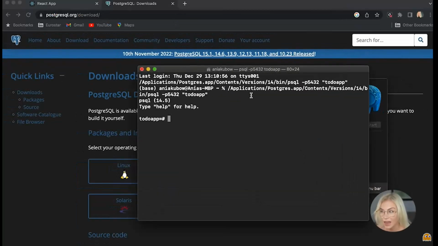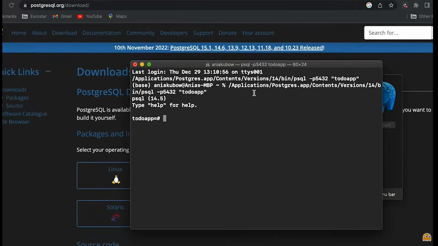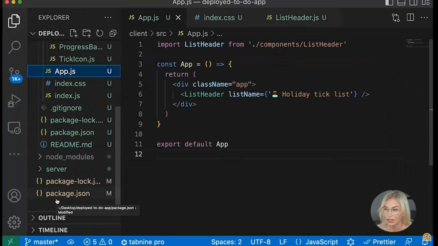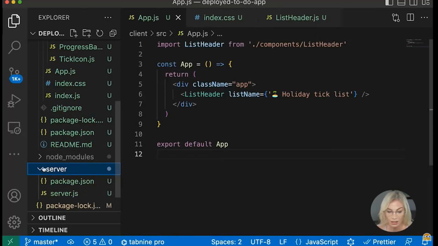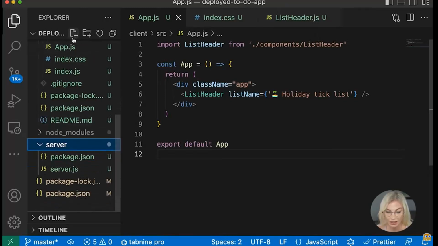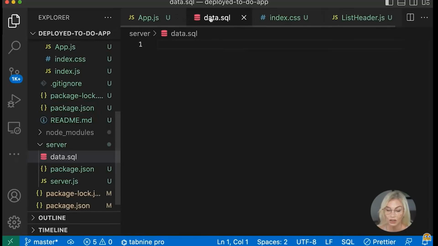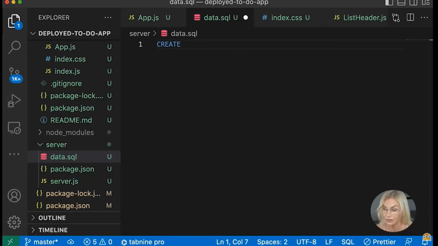Okay, I'm just going to make this a little bit bigger, and we're going to create our first table. Now, to make this a little bit easier for you, I'm actually just going to write the SQL commands for this. Let's go ahead and do it in the server, as that's essentially linked to the server. So in your server directory, just click on here, create a new file, and I'm going to call it data.sql, giving it the SQL extension so that our code editor knows to treat this as SQL. So the commands, we've already written one. One is create database, and we called our database to-do app. So just put that in there as a reminder for you.